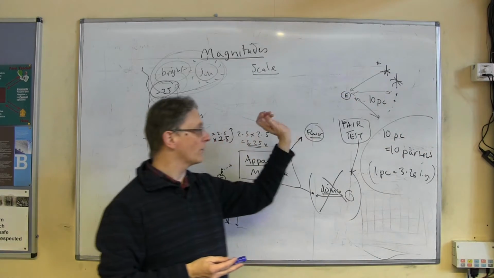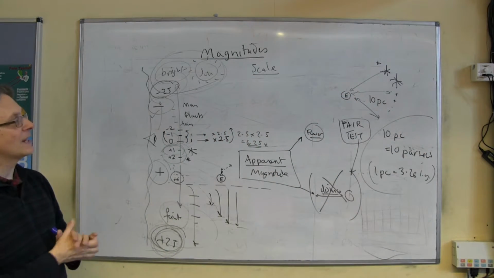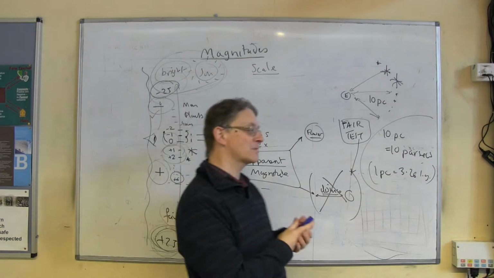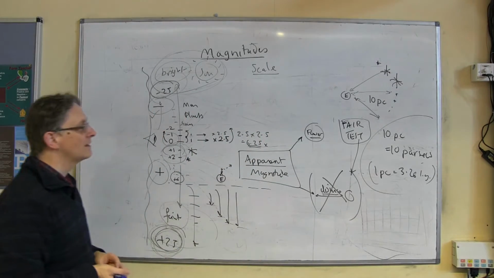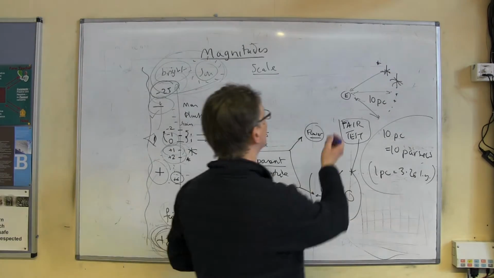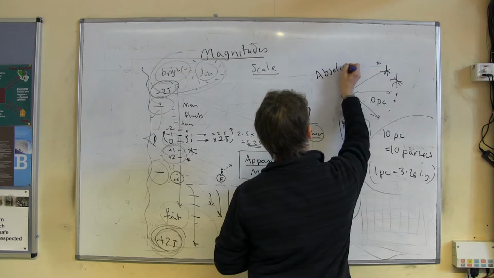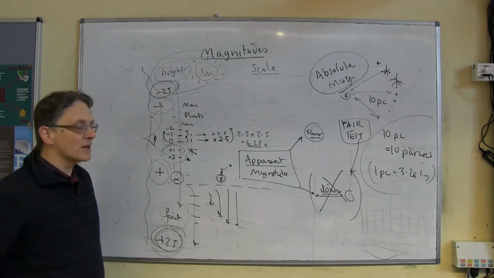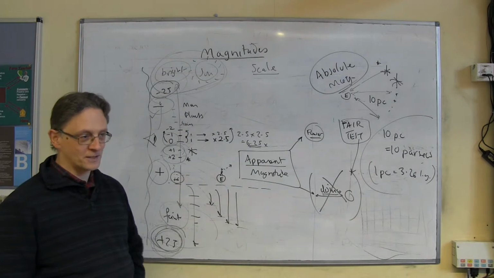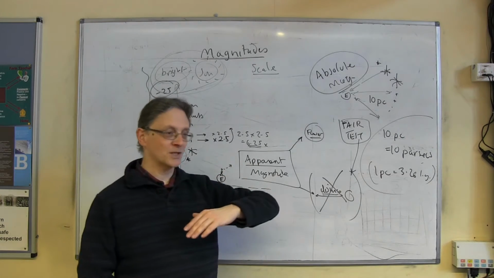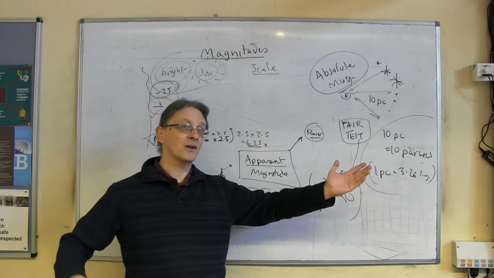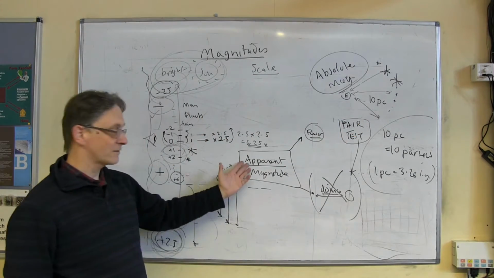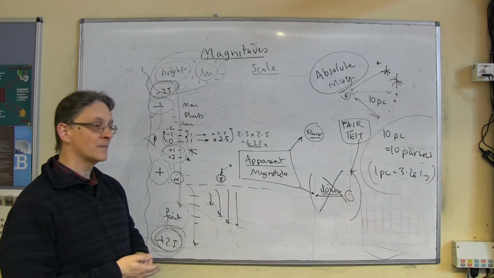The point is, on this second system, what you do is you line the stars all up at the same distance. Now, this obviously has to be calculated. You can't actually do this. But if you were to imagine doing this, then you would have measured something called absolute magnitude. Now you mustn't muddle these up because they are fundamentally very, very different. Apparent magnitude does what it says on the tin. You look out at the night sky or the daytime sky and you see how things appear from the Earth. It's what you see.